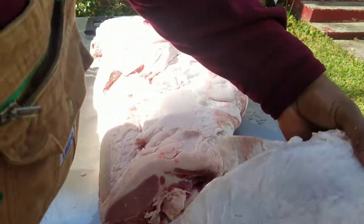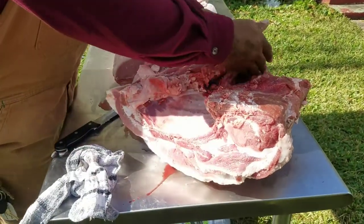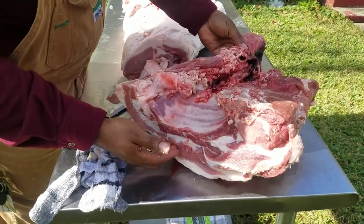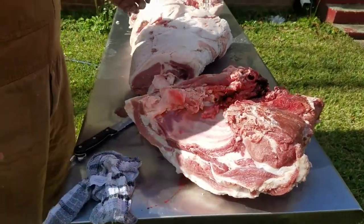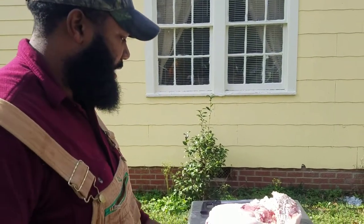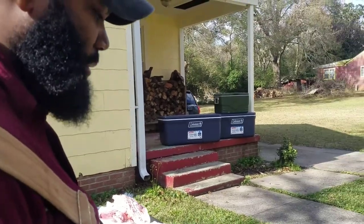Let me show you the inside of this meat. We're going to trim all this off because all that needs to come off, but you can kind of see you got a couple ribs there, you got a roast here. There are all types of cuts of meat you can get off of there. You just got to get in there, get your hands dirty, and see what you can figure out. But I'm going to get these cleaned up, get all of this bloody meat cut off, and then we'll move on to the next one.